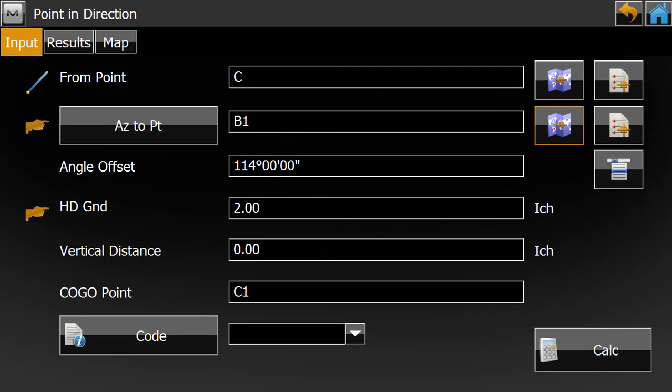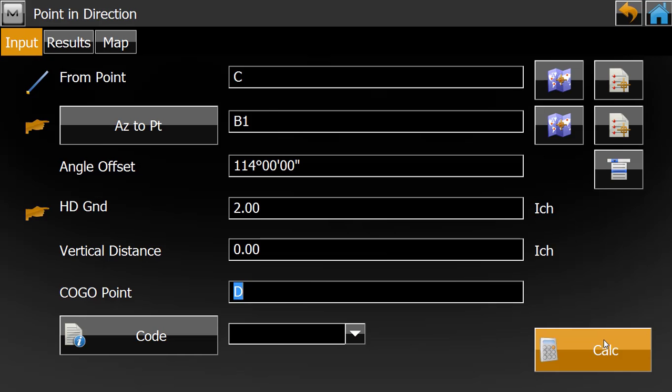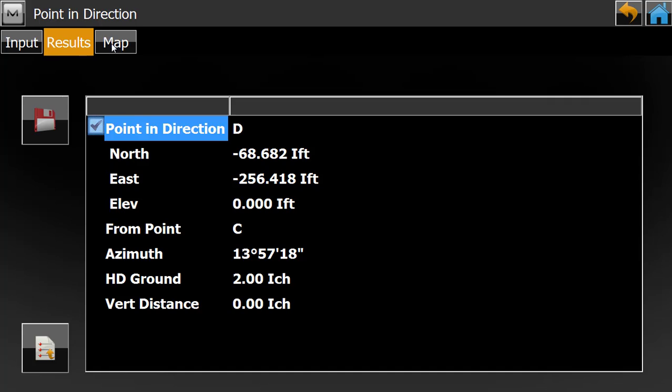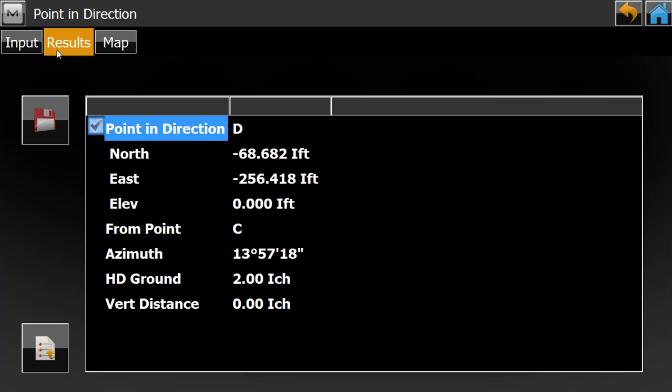And now the angle offset is the same 114 degrees, and the horizontal distance is also the same 2 chain. And now here I want to give the code point, that is the D point. So hit the tick button and click on calculate and go to map. So here we can see our D point is created. In order to save this D point, click on save button. So we have saved this D point.